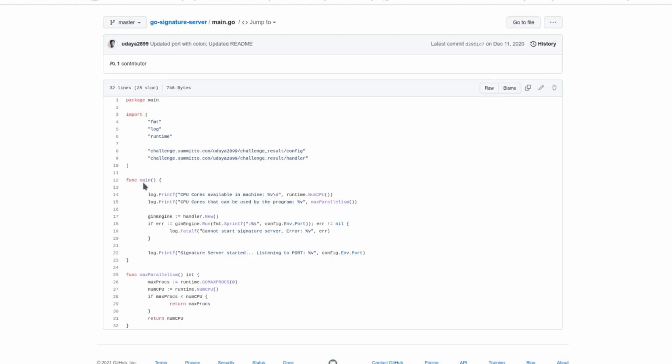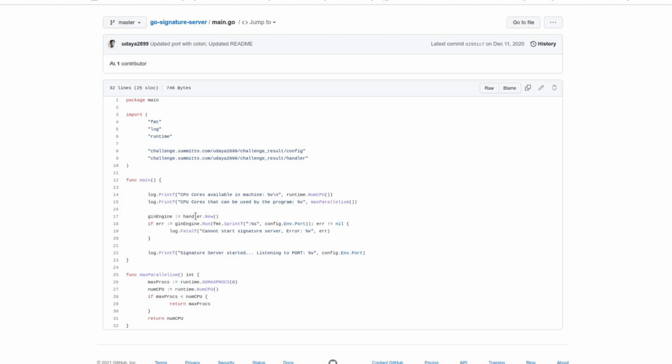So it just logs a couple things using the standard library's logger. Not the best logger in the world, but for a simple tool, that's a good way to go. If I was doing a coding assignment, I would use the standard logger. And then it starts the Gin framework. So that's fine. Nothing too exciting here.